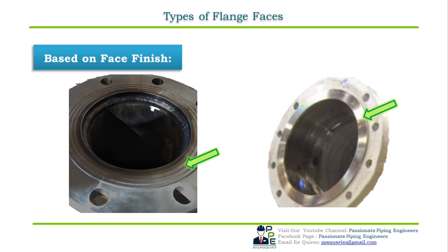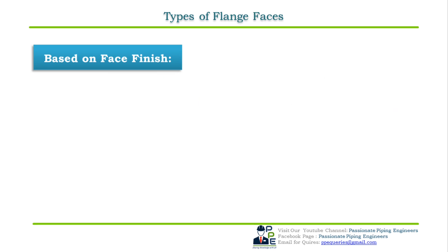If the flange face is too smooth, a small tightening stress exerted on the bolting may result in an imperfect seal, whereas if a flange has a rough face, the same small stress exerted may be inadequate to secure a tight seal. Hence the flange facing finish is an important factor in determining the extent to which a gasket must flow to secure an impervious seal.